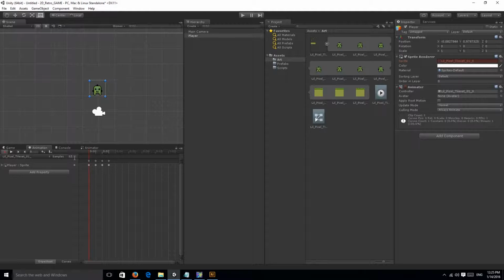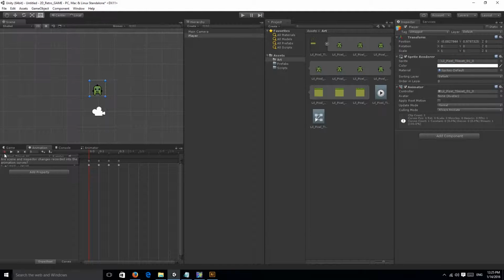Here's your samples. Your samples basically determine how fast or slow the animation speed will be. So, for example, if I put this down to 8, and let me start recording.